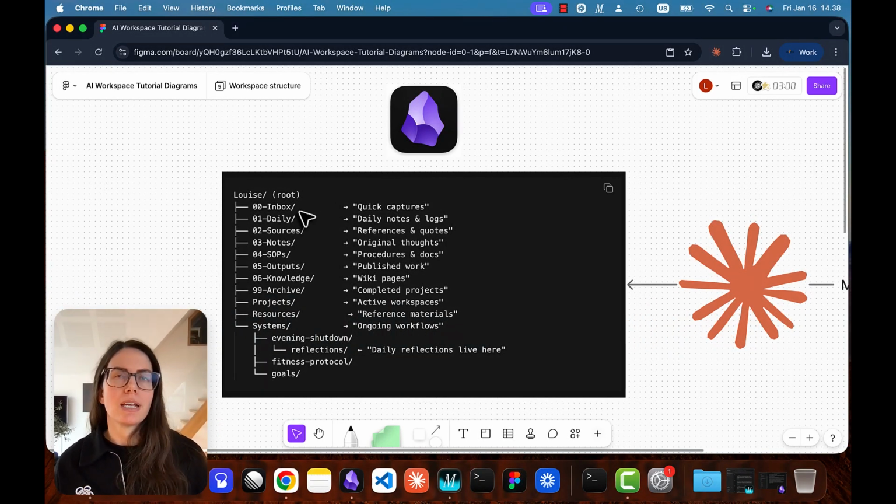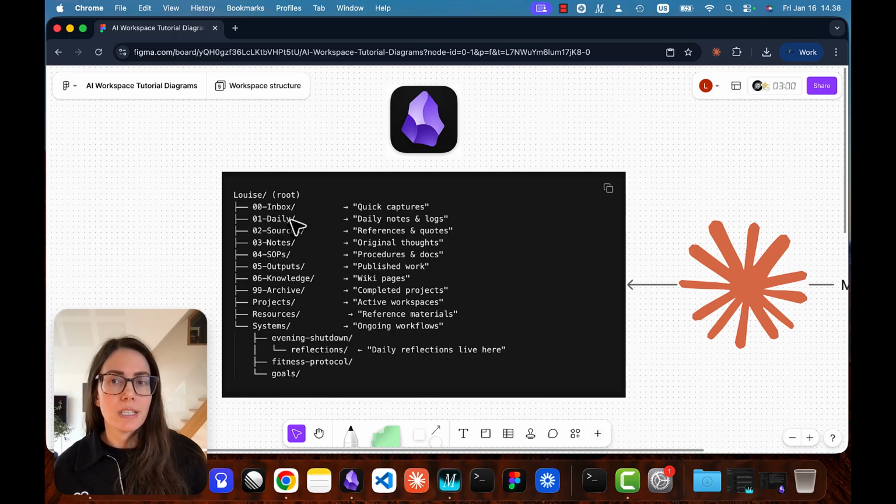You can see here it's heavily inspired by the second brain and PARA concepts from Tiago Forte with a little bit of extra thrown in. This is something that I've been developing over several years, also before I plugged AI into it. So you'll see a little bit of PARA in there. Like any good second brain system, I have an inbox folder. This is just where if I have an idea, a thought that I just want to throw in throughout the day, I just throw it in the inbox.